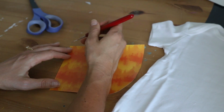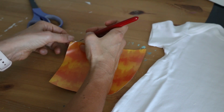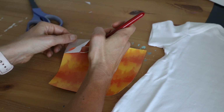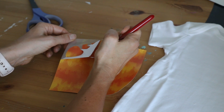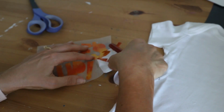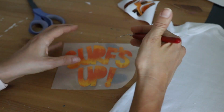Alright, so now we're just going to weed, and I'm just going to start by peeling up a corner and weeding away the excess like I normally would. I'm just weeding away this part that I don't need, and this weeds away so easily.